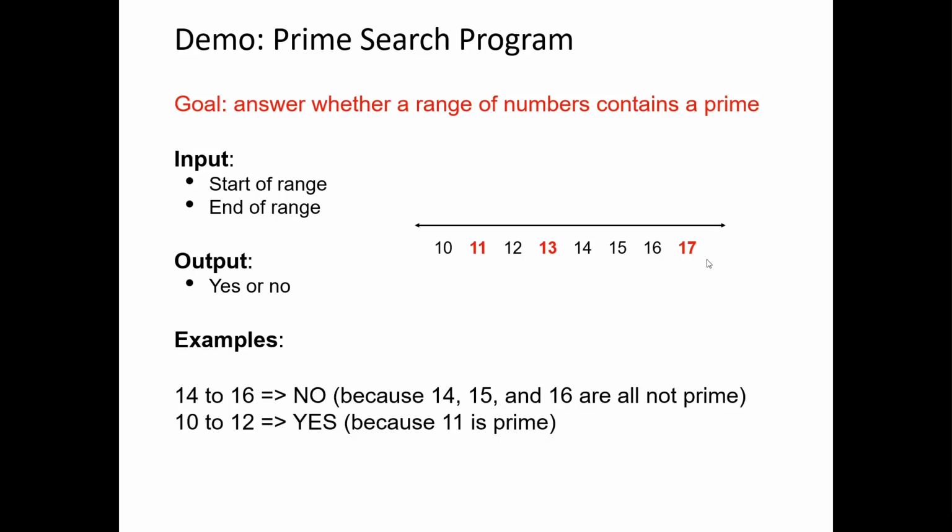As soon as I find a prime number, as soon as I get to 11, I don't need to keep searching anymore. I can immediately say true. This contains a prime number. So this is a great example of using break. If I'm looking at a sequence like 14, 15, 16, I check the 14, say no, 15, no, 16, no. And I do have to check everything in this 14, 15, 16 sequence because I don't find a prime number. All right, let me pull up Jupyter Notebook and write this code.